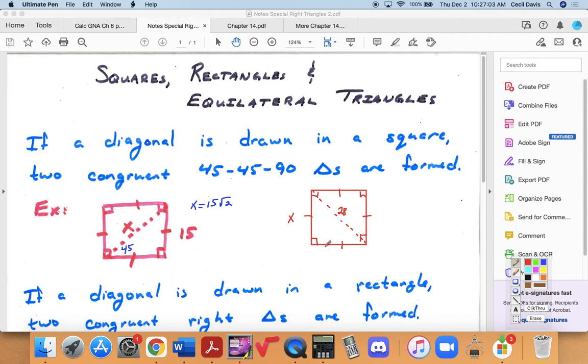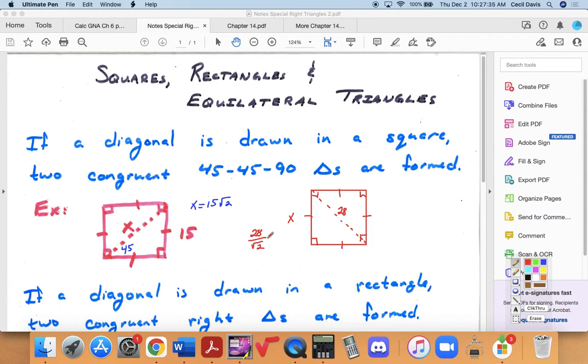Well, if this is an isosceles right triangle, it's a 45, 45, 90 triangle. How do I get from the hypotenuse to the leg? Divide by the square root of 2. Exactly right. I can't just cancel here, although I hate using the word cancel. It's really divide out, but that's another story. Because one is a whole number and the other one is a square root. So we're going to have to rationalize the denominator.